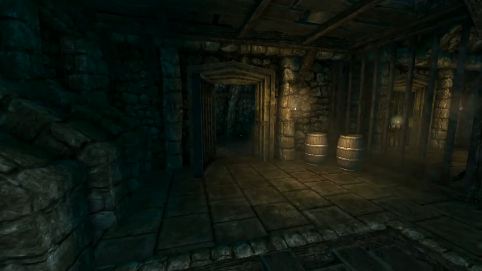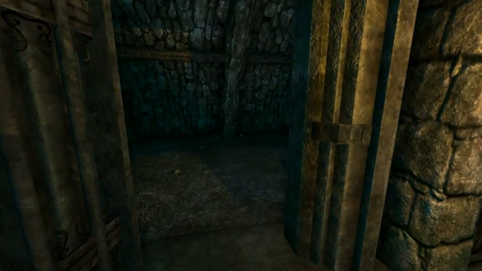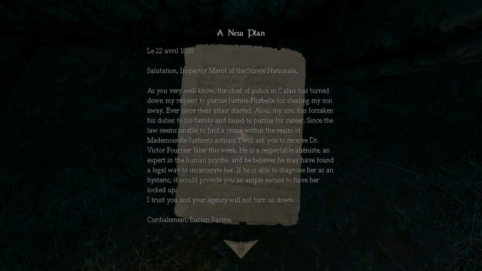And just close the door behind you. You're going to want to return to your cell. The first note is waiting for you.